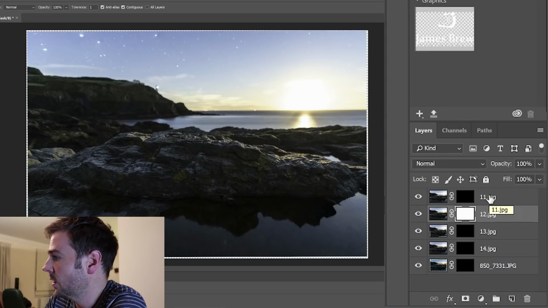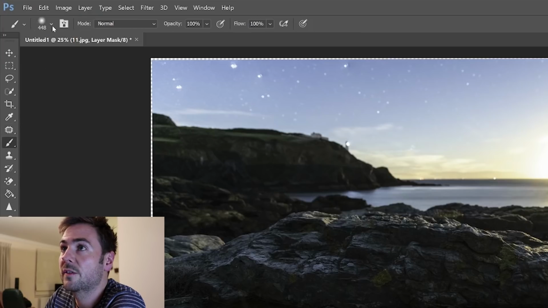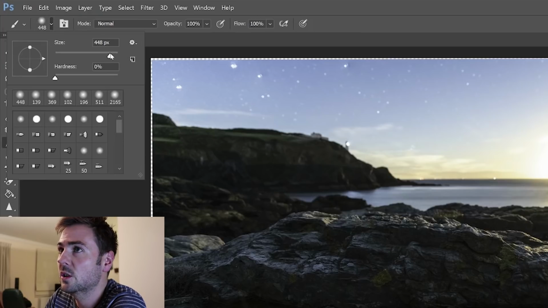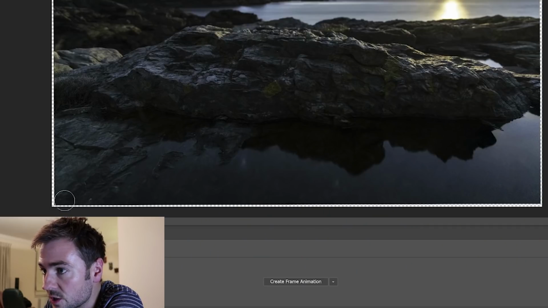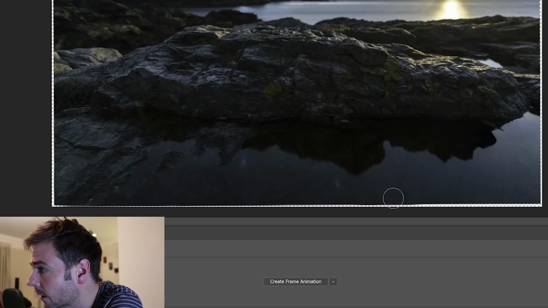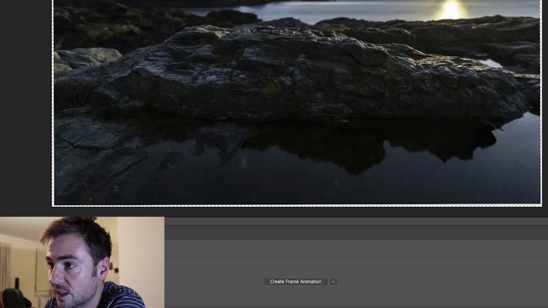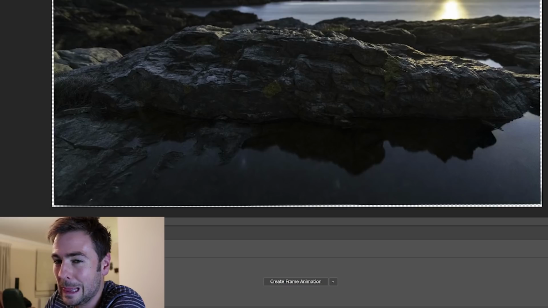And if I start on my foreground shot and I switch to white and then go up to the brush tool, I want to make sure I've got a fairly wide brush, but not too wide, not too crazy, and make sure it's got a feathered edge to it. And essentially here, I just want to start painting in this area around here, right across the bottom. And I think that's about where the boundary in sharpness is. And the way to test that is you can just turn it on and off, and you can see straight away there it looks a little bit sharper.